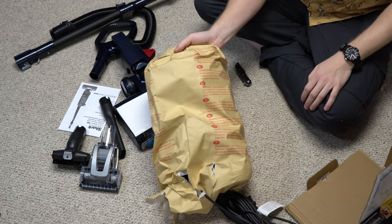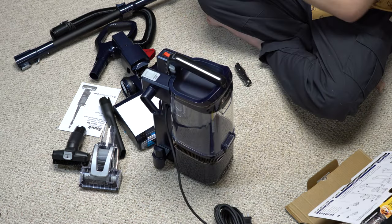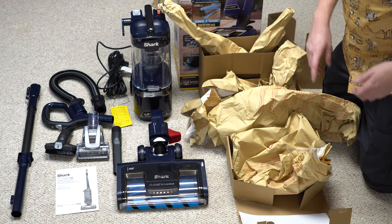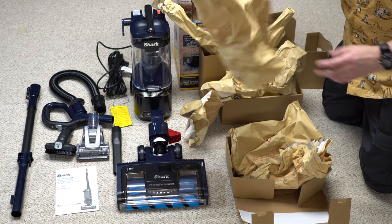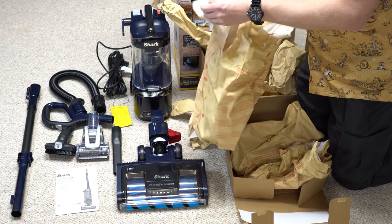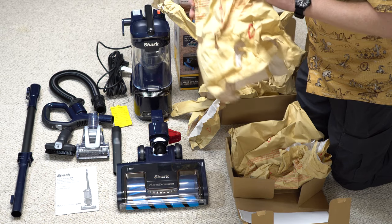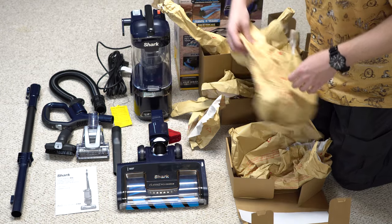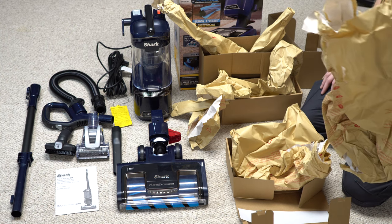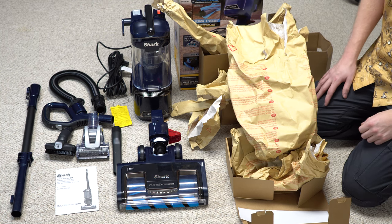Even the machine comes wrapped in a bag. Just to clarify, this is everything you get in the box. I'm still blown away by the amount of these paper bags, which ironically are double lined as if they were intentionally or originally maybe a vacuum bag. So ironic that the bagless vacuum cleaner comes with probably a year's worth of paper that you could have made vacuum bags out of.